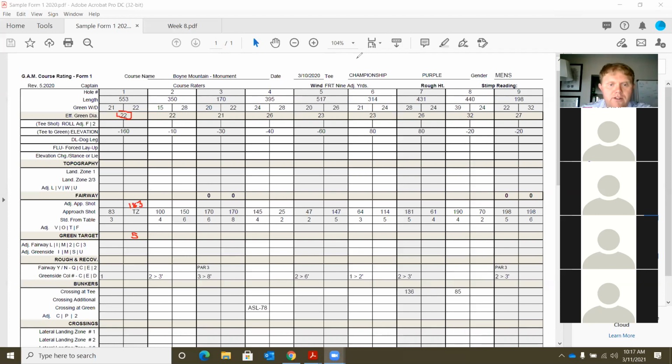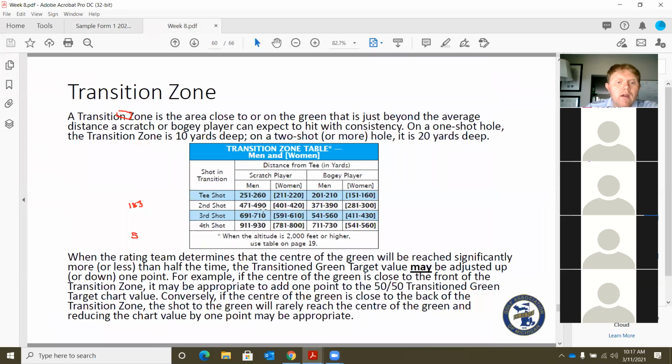Yeah, so there was a question in the chat about whether the TZ is due to the downhill nature of the hole. No, the TZ in there is just strictly a product of the math. When we did that math, our approach shot was 183, and that is within our transition chart here, because on a 2 or more shot hole, we have a 20 yard deep transition zone. So if our approach shot for a male bogey player is between 170 and 190, that TZ is going to show up there and apply.